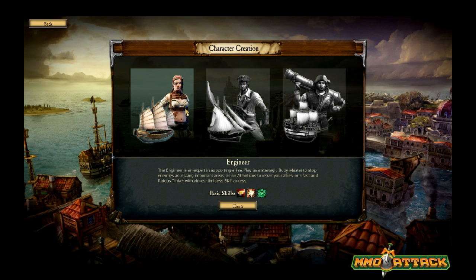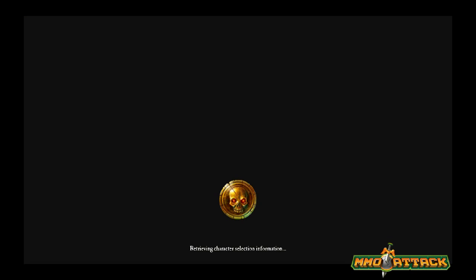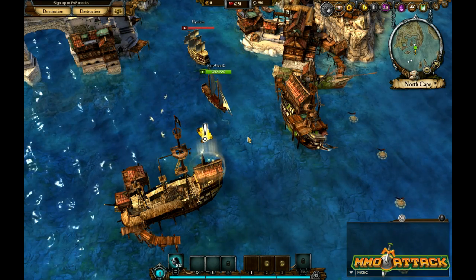For the purposes of this first look video, we're going to go ahead and stick with the Destroyer. We're going to go ahead and click Create, and it should take us to a little tutorial, and we'll pick back up with the game as soon as we hit the tutorial.